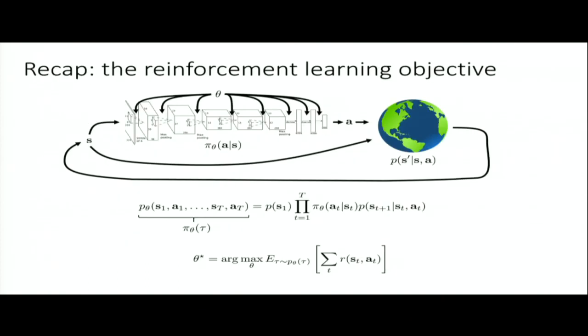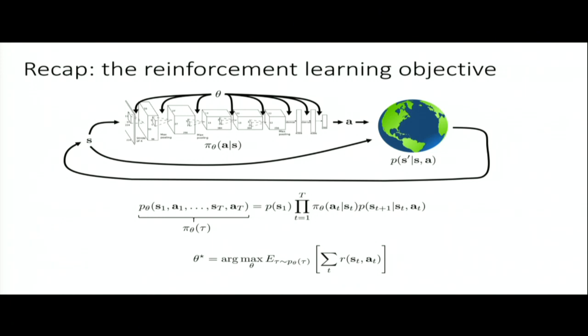So let's recap a little bit. Let's go back to the kind of reinforcement learning objective that we've been discussing so far in the course. So far, we've talked about this formulation where you have your policy pi. It interacts with the world. It produces actions. The world gives back states. The policy and the world together induce a trajectory distribution. And your goal is to optimize the expected reward under that trajectory distribution with respect to the parameters of the policy. And the policy might be either explicit, as in the case of actor-critic or policy gradient algorithms, or it might actually be implicit, as in the case of value function methods, where it's just recovered from the value function. So these are the settings that we've considered so far.